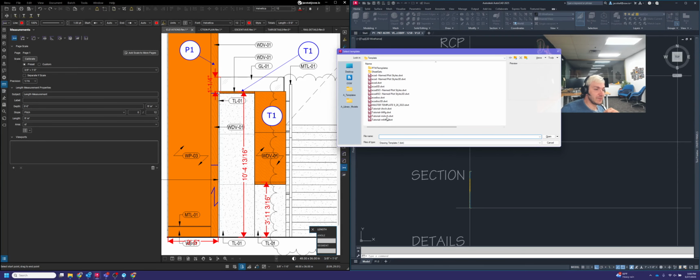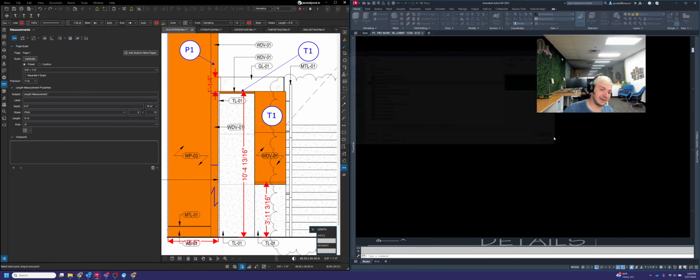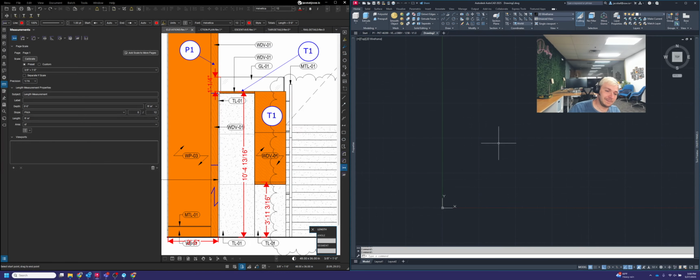When you hit New, typically you'll see all these standard AutoCAD templates. I usually just go with this acad.dwt, which is a standard blank AutoCAD template without a title block or anything in it. It's completely empty. When you do that, it makes things easier. When you go to import your floor plan, you're also not going to bring in extra layers that you don't mean to. So let's go ahead and do that here.